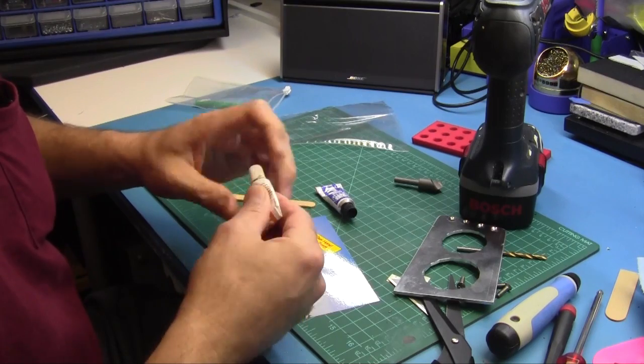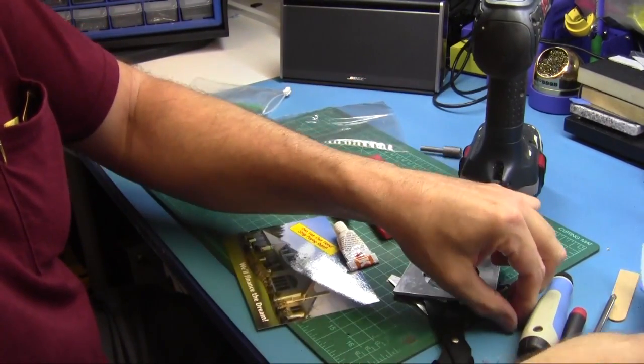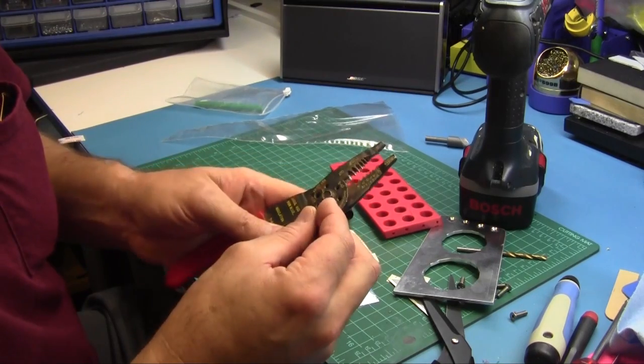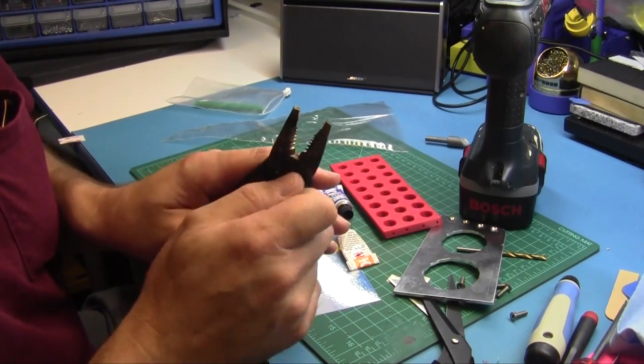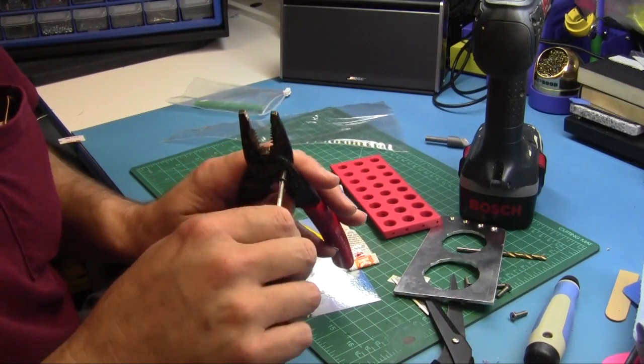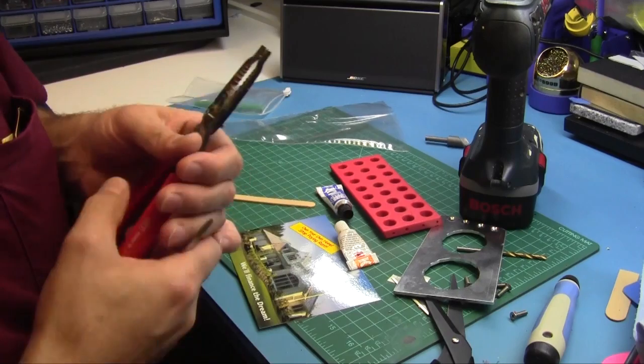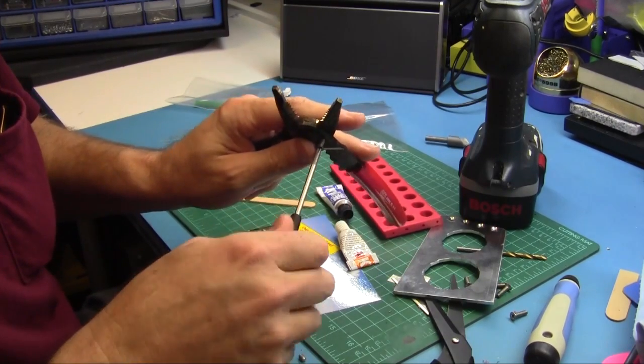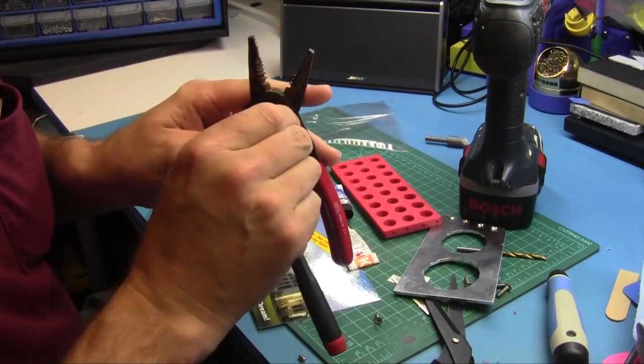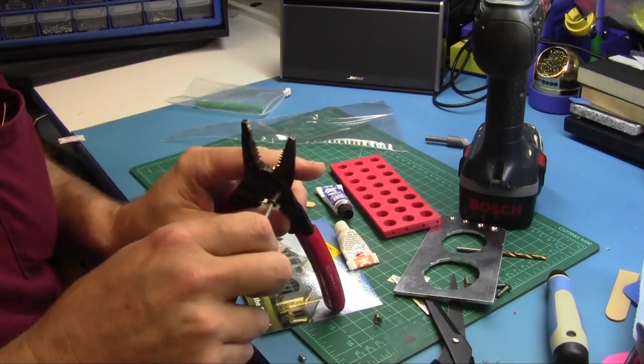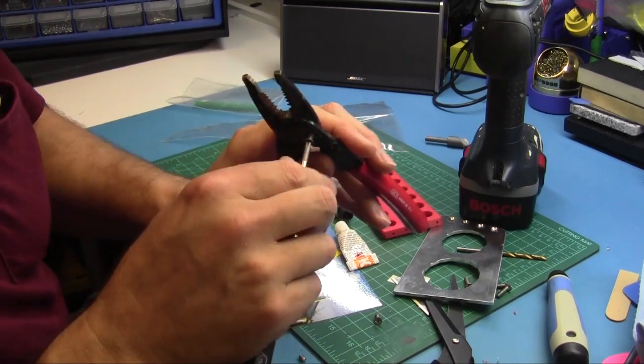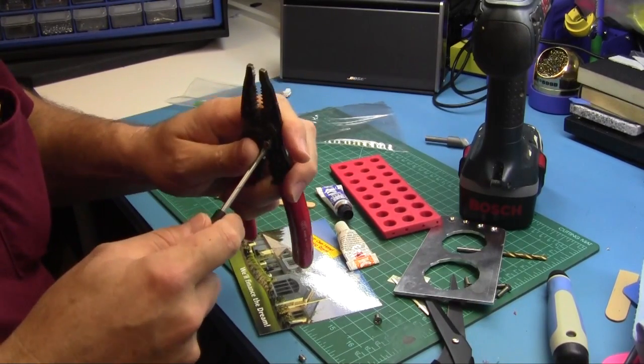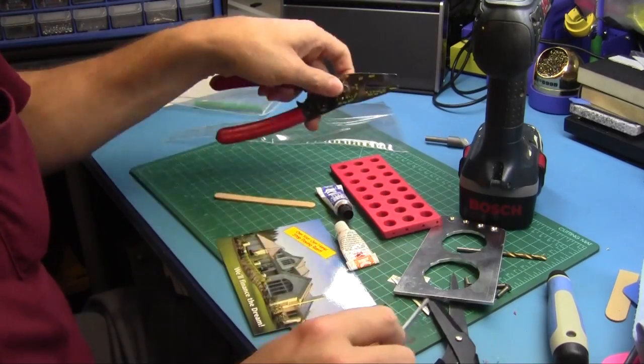One thing I want to do before I do this is the screws for these two here are going to be a little bit shorter. I'm sure a lot of you guys have done this, but this is pretty handy. You know, on this electrical plier, it's got 8-32. So you can just put your screws in here. I've got thousands and thousands of dollars invested in hardware, but would you believe I still never have exactly what I want in everything. So sometimes I do this just to modify my screws. I'll just go ahead and trim a couple of them to where I know they are the right size. Let me just screw it up. And I just eyeball this. I know about where it needs to be.